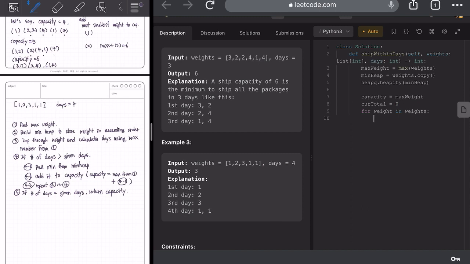So for each weight, we are going to add to the current total the weight. But we only want to do this if current total plus weight is still less than the capacity. Right?